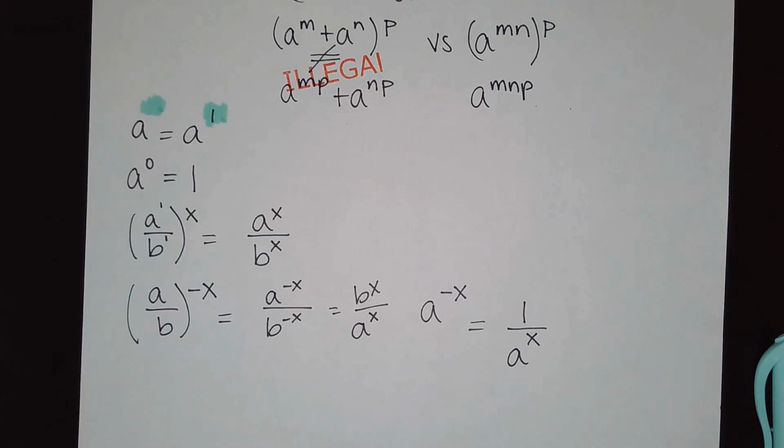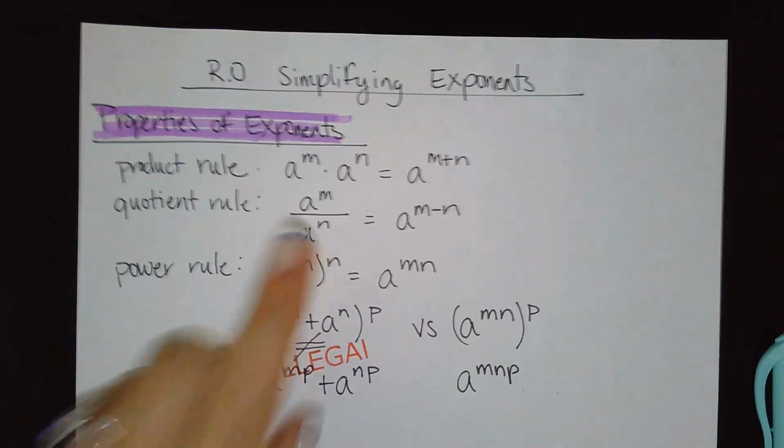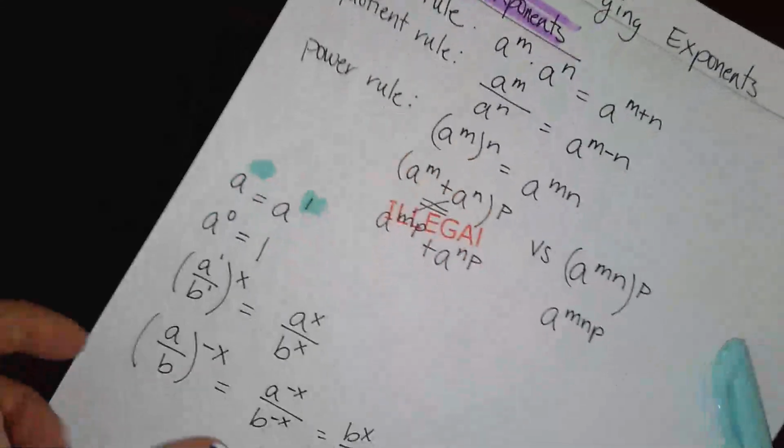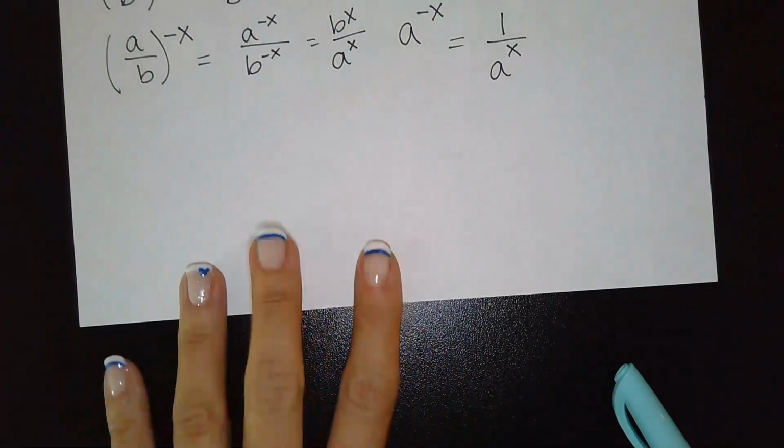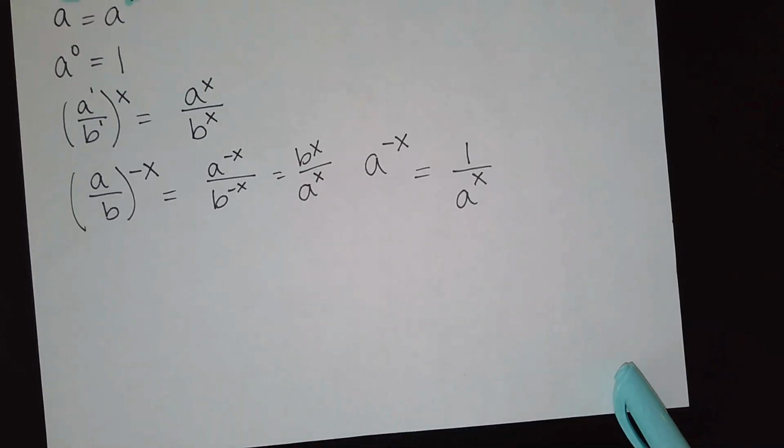Questions? How many people feel like, I remember this, I'm comfortable with this? Yes, we're a go. Yes, and then you had a question, Ray. If that's like the final answer, would you ever just write it as b to the x minus a to the x? No, I want you to write it like this. You're not subtracting. So I see what you just did there. You were thinking about the quotient rule. But because the bases aren't the same, you couldn't do that. So good catch. So yeah, you would just leave it like that. All right? Other questions?